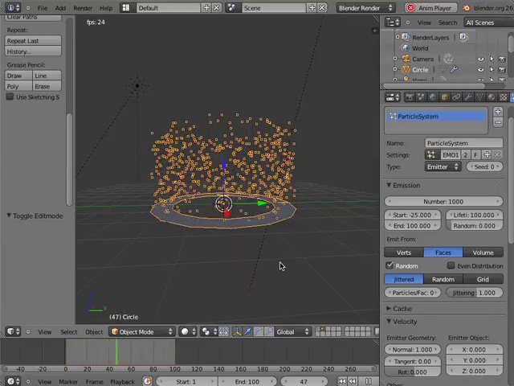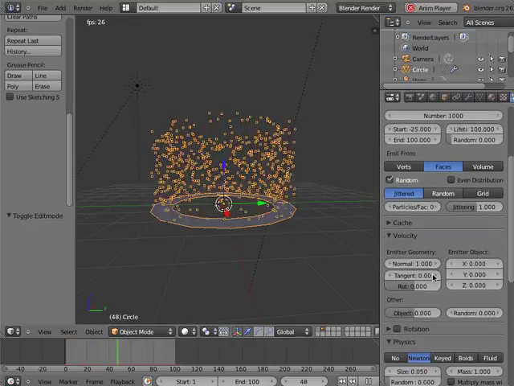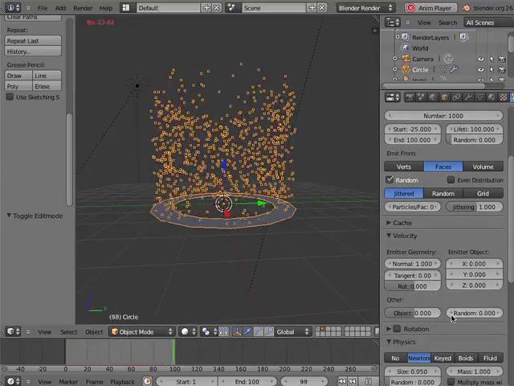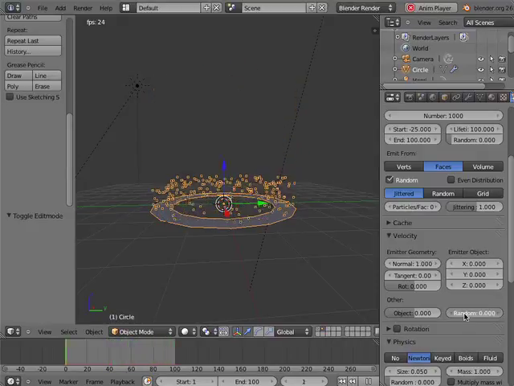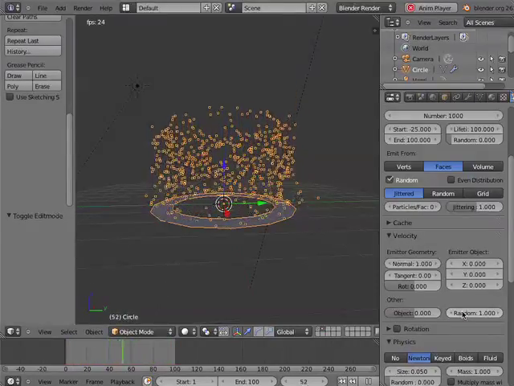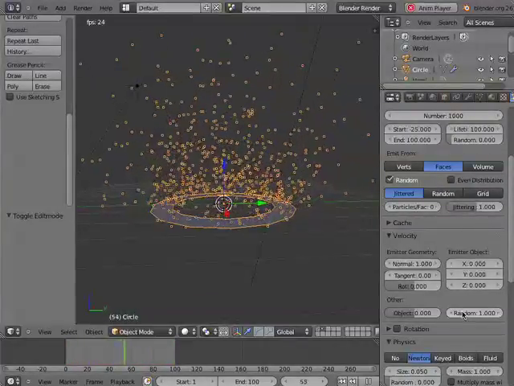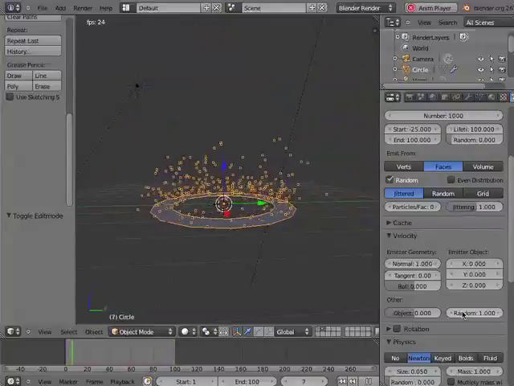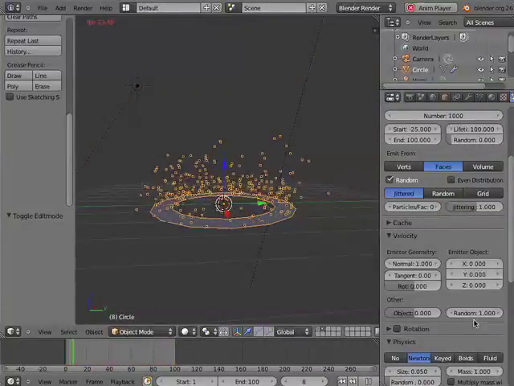Like random lifetime and random distribution, there is also a setting in the velocity panel for random vectoring of particles. I'll increase this random vector to 1. This causes the vector, or projection angle from the plane normal, to be random and thus spread out. I'll return the vector random to a setting of 0.